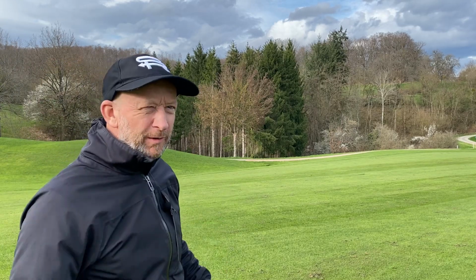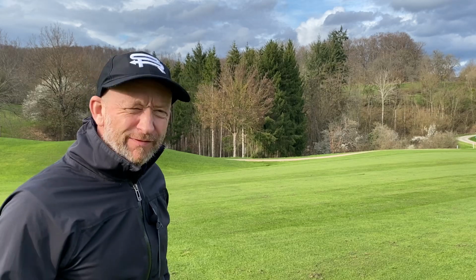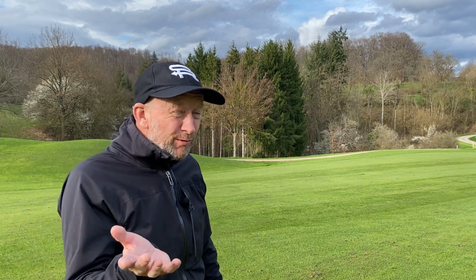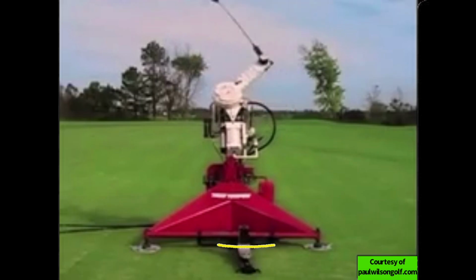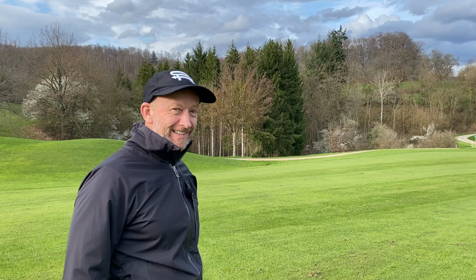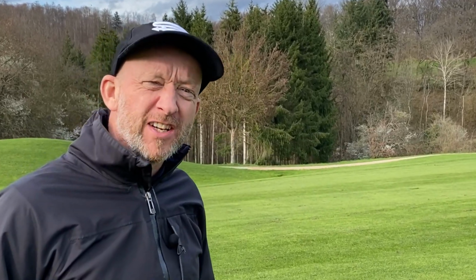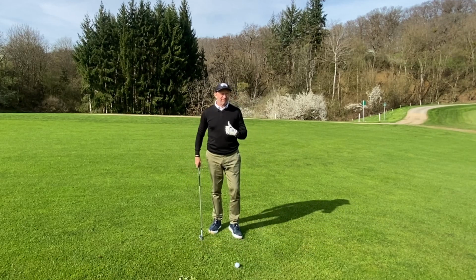Let's start off with a quick look at my friend Byron here. He pures it every single time. His low point in the swing is always in the same place. It's a joy to watch, the perfect playing partner. Just pity he can't walk and he's not much of a conversationalist. So what can we learn from Byron to help prevent us hitting fat shots?